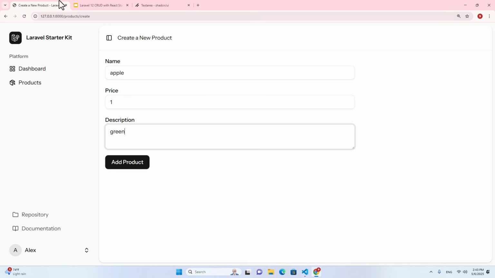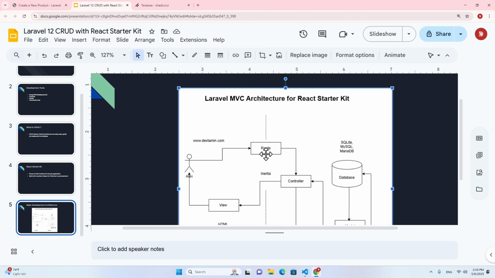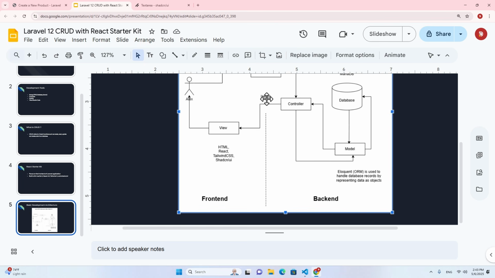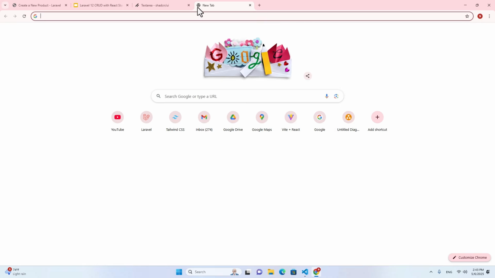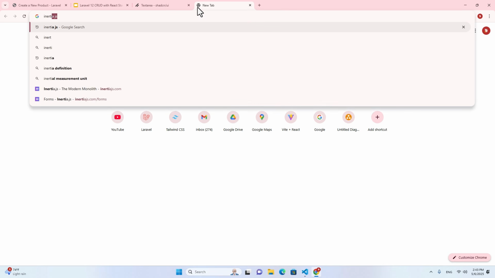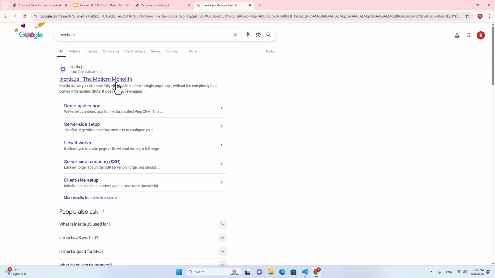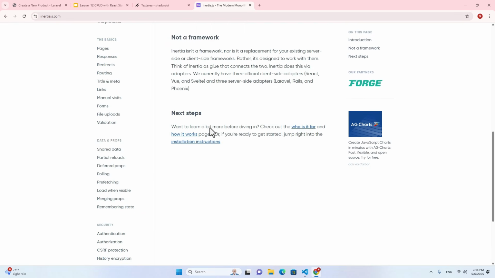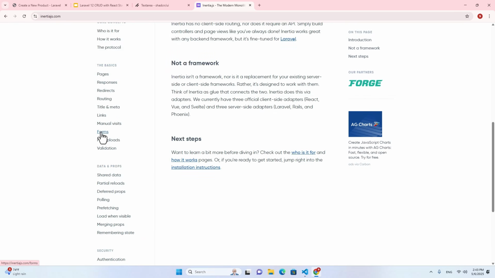So let's take a look at this concept together, because look over here, we use Inertia in our architecture as well. So let's take a look at Inertia.js. How can we handle form information? Okay, let's go to form over here, the basics.